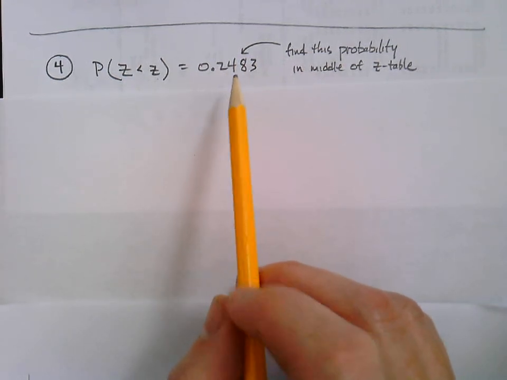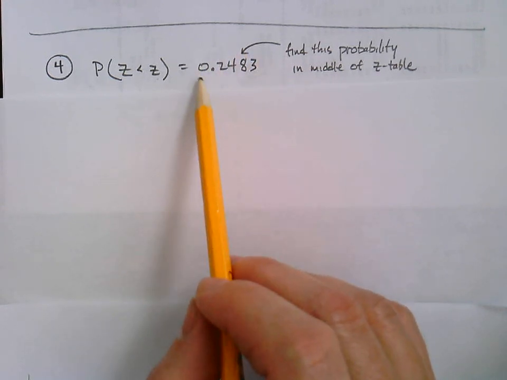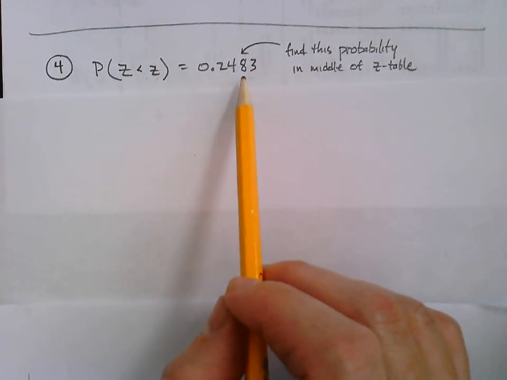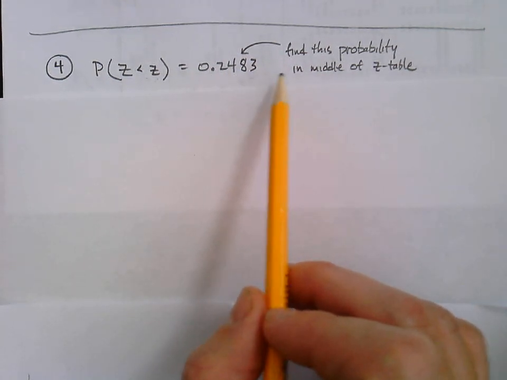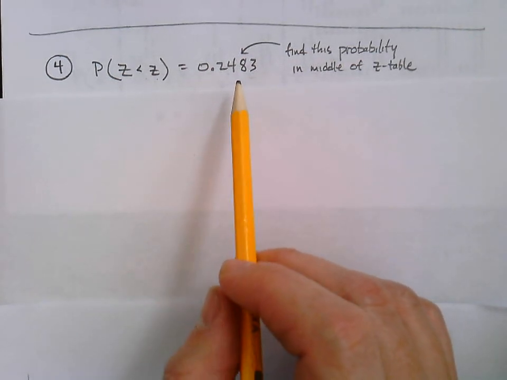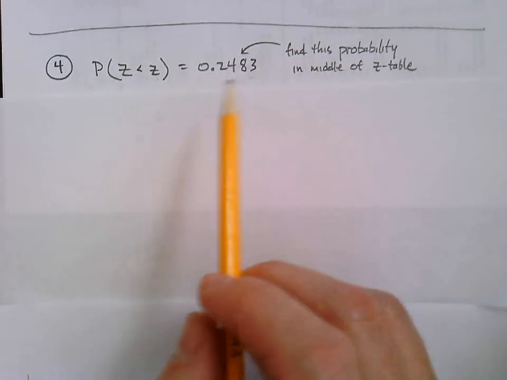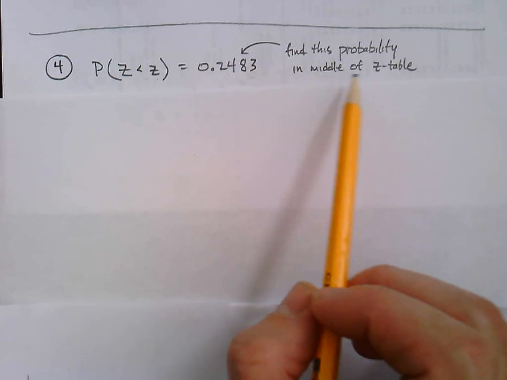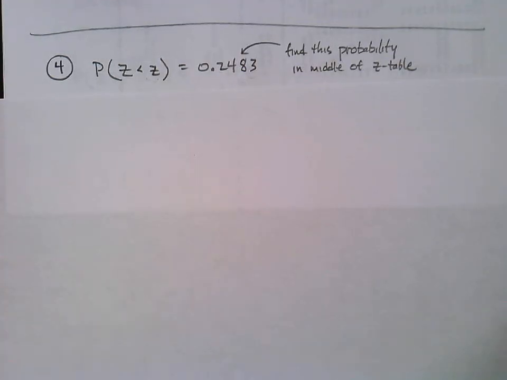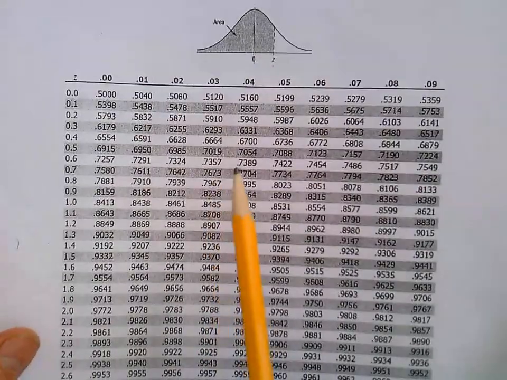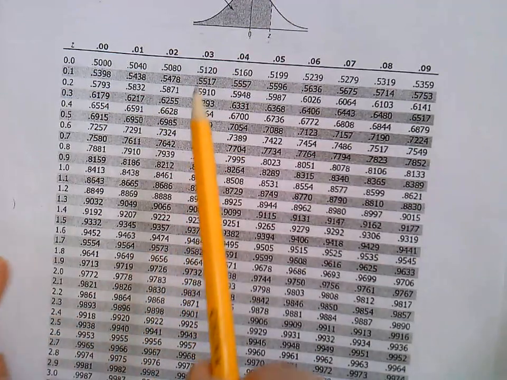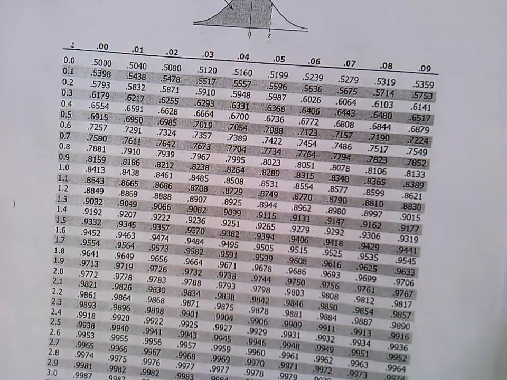So here's how we need to go about it. We need to recognize that that is a probability, right? Once we recognize this is a probability, we're still going to use our table of z-scores, but now we've got to work it backwards. So how does that work? We're going to have to search for this number in the middle of the z-table. So we're going to have to find 0.2483 somewhere in the middle, and then off of that we're going to go back and pinpoint what was the z-score that created that probability.